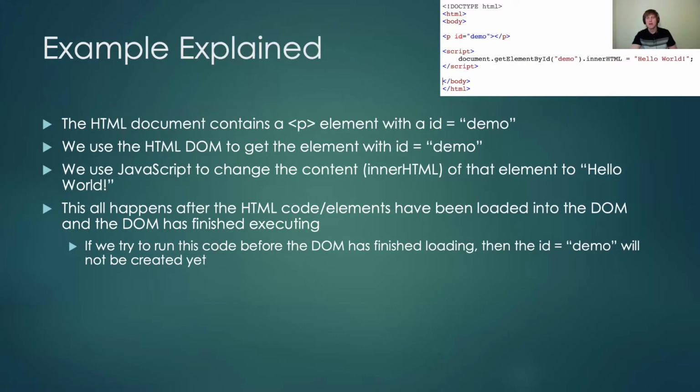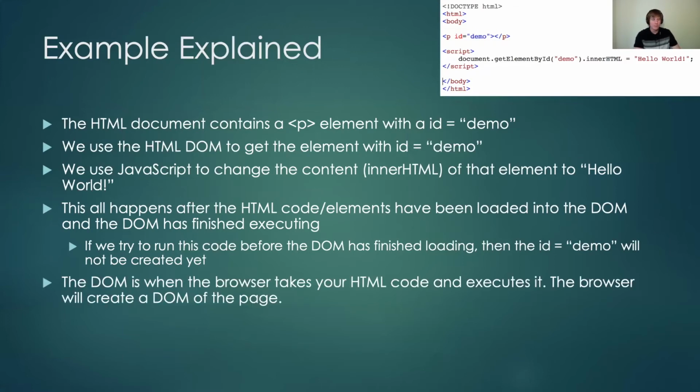In this case, we put the script tags at the bottom of the body. So that's going to ensure the DOM is finished executing because there's no HTML content below the script. And that's one advantage of putting the scripts at the bottom of the body. So this is all going to happen after the DOM has finished executing. If we try to run this code before the DOM is finished loading, then ID equal to demo will not be created yet, and therefore nothing will take effect.